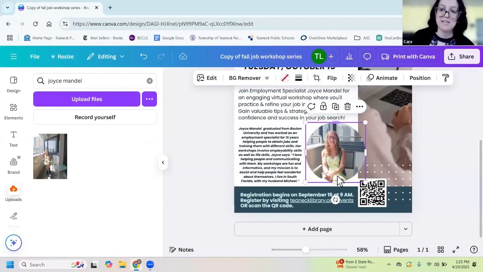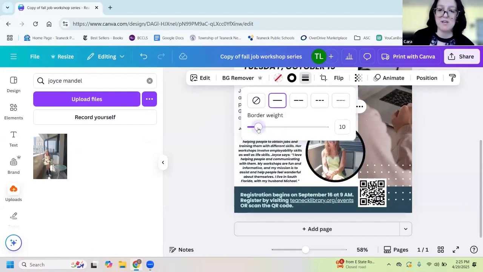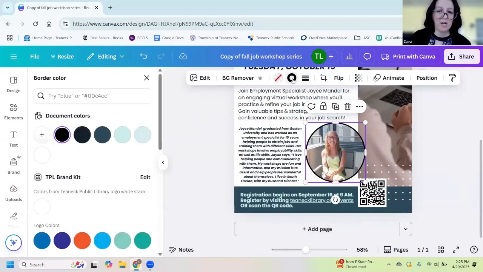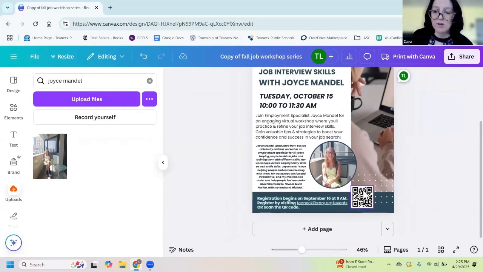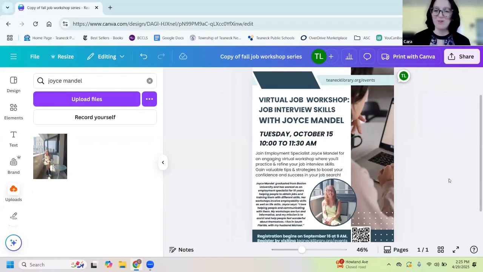Now I have her picture in the frame. And I kind of want to give this a little border. So up here in the menu, I'm going to click border style, solid border. I could make it thicker or thinner, but I'll leave it as is. And then this black is a little bit harsh, so I'm going to use a different color. I'm going to go to border color and use another color within this design. It's already giving me document colors here. I like this navy blue, so I'm going to click that. And now I have a picture of Joyce on this. This QR code feels like it's kind of clashing a little bit, so I'm going to move that. Anyway, that's how you add a frame, a border on the frame, and then a QR code.